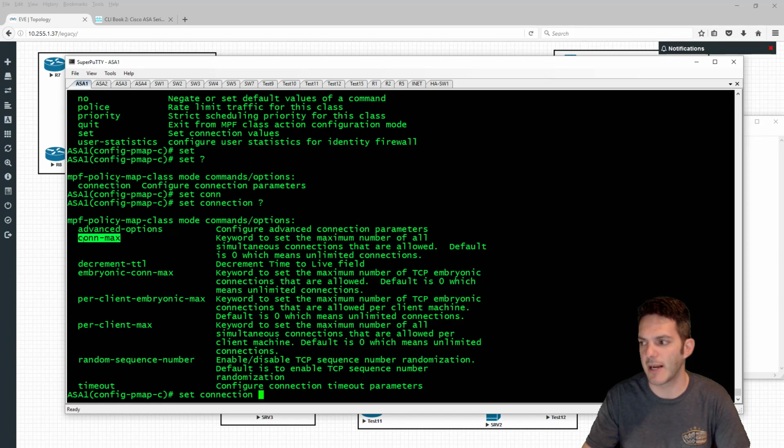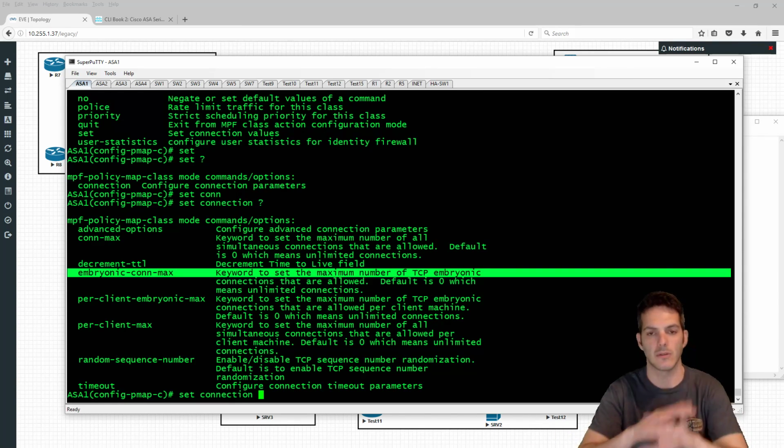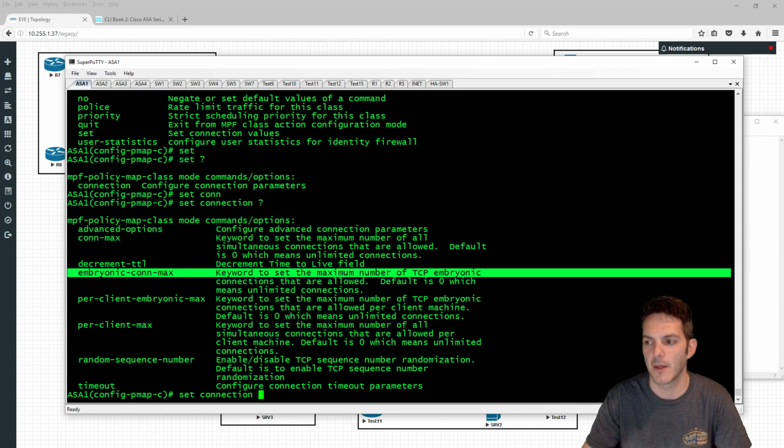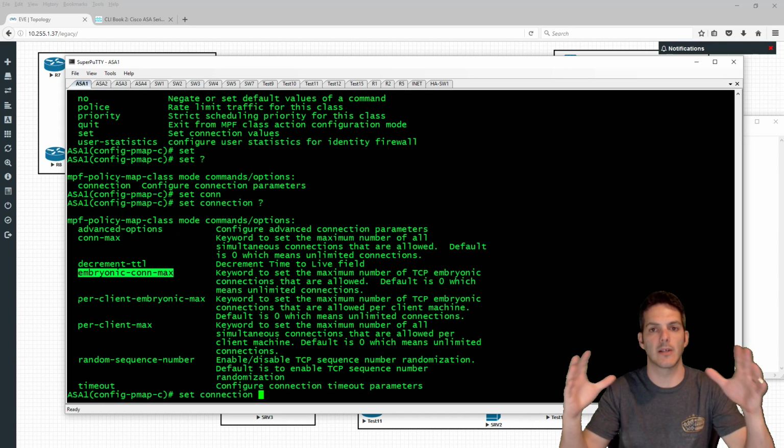When we say connection max and embryonic max, those are totals. It doesn't matter how many people there are. Those are an aggregate of all sessions.